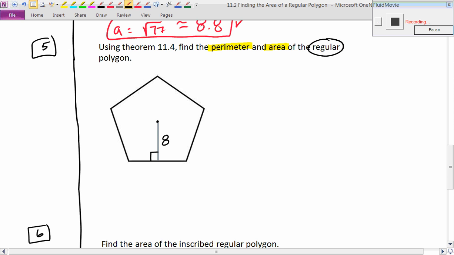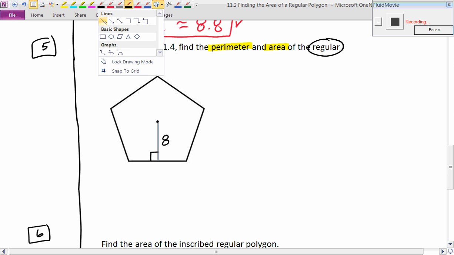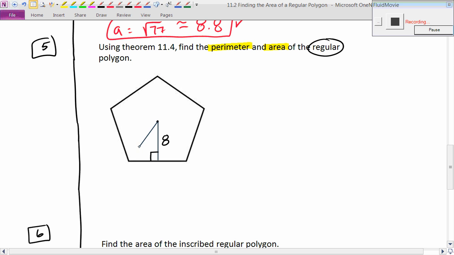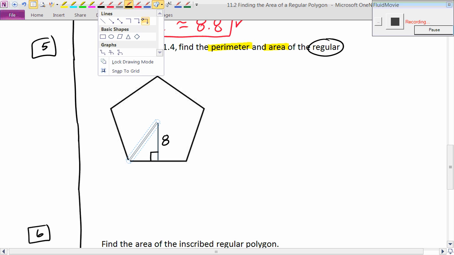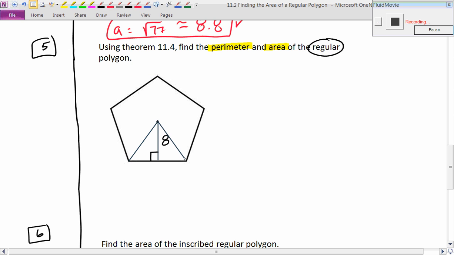All right, good. So here is the trick about going about doing this. What you want to do is create a central angle triangle. So here's what I mean. From the center to a vertex. You want to create a central angle here. There is a central angle. That's an idea from yesterday. What is my central angle worth, and how do I know?